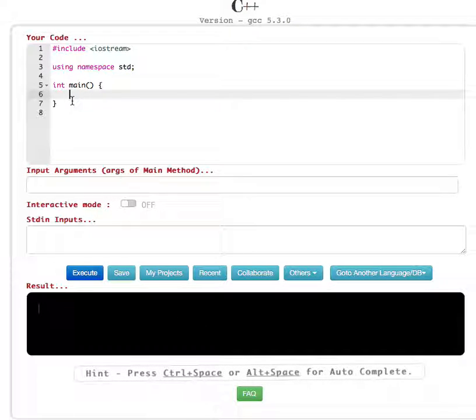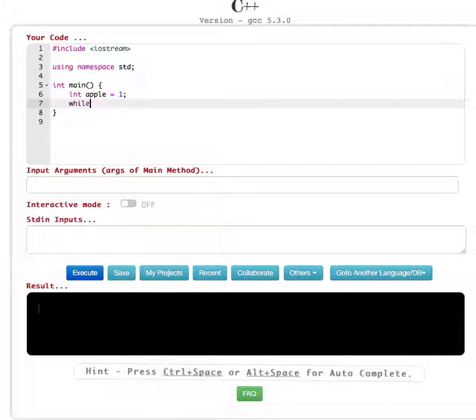For example, let's say you want to print something like "apple is" some number. So let's set an integer apple equal to 1. Then we are going to create a while loop.